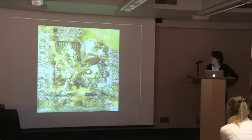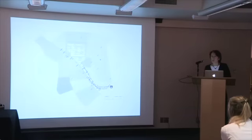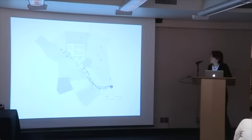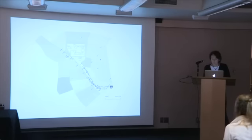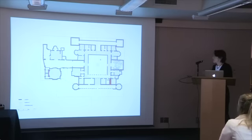This is the largest mosaic. It is one of the largest kept in Europe. It is over 2,200 square meters, and it's the myth of Ulysses in the Odyssey. So this is the site of the building. Here we see the plan of the Roman villa in the middle of a beautiful landscape. The villa extends over more than 3,000 square meters, and this is the plan of the villa. It's a very beautiful villa because it's completely kept.